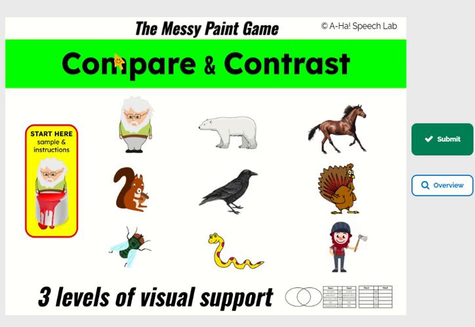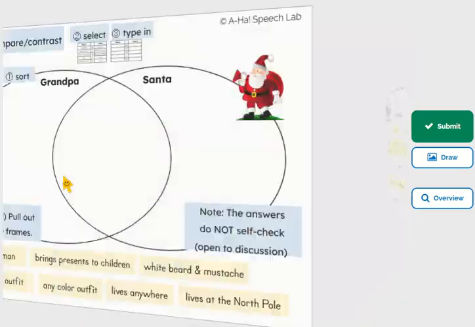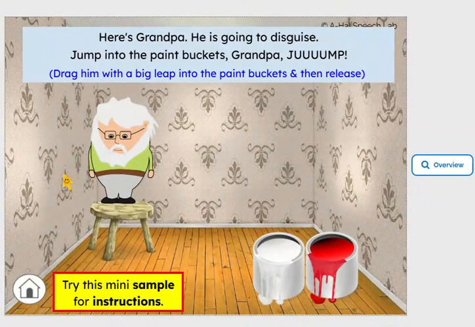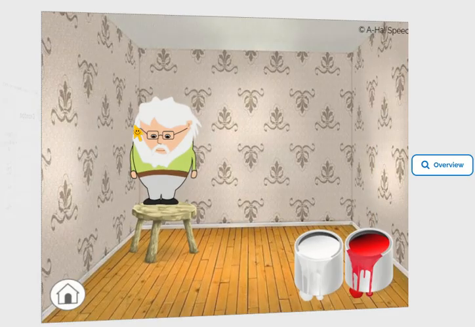This is the menu. And here is a playable instruction that walks you through the steps, but I will cover all that in this tutorial, so we'll skip right through it. You can test out a part of it through Boom Cards Preview, so check it out if you're interested. Now let's try this first one, Grandpa.